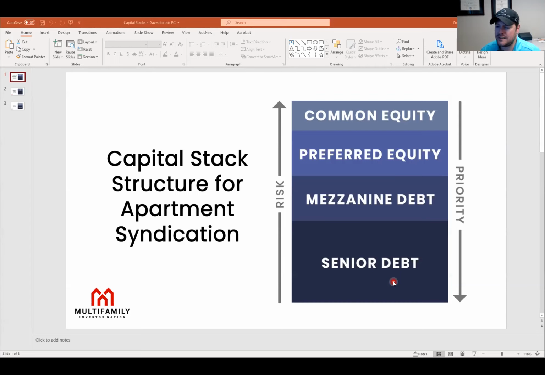Is it common that a lender takes a secondary position? No. The senior lender is always going to be in that primary, first position at the bottom of the capital stack. But you might have a secondary lender that is in the second position. Your main lender, who is going to bring the bulk of the debt, is always going to want to be in that primary position at the bottom of the capital stack, so they have the lowest risk in the overall deal.